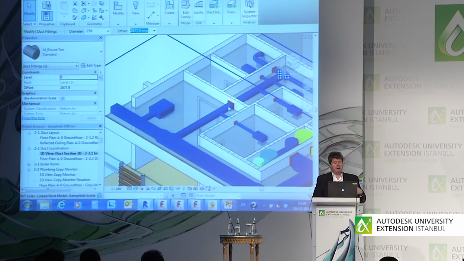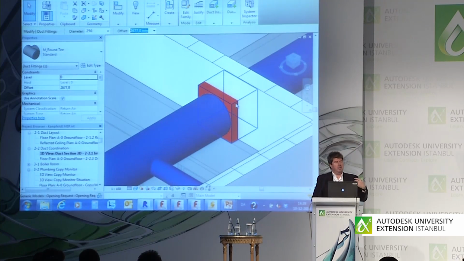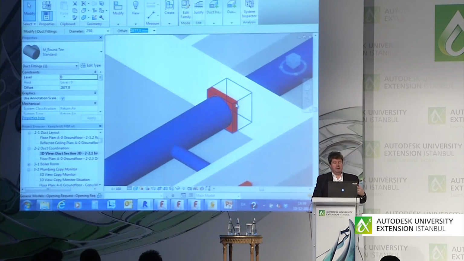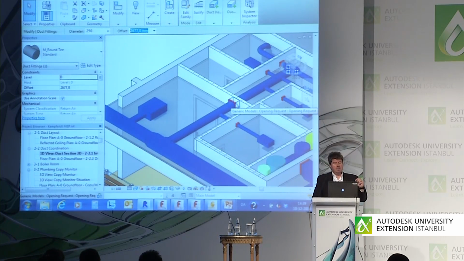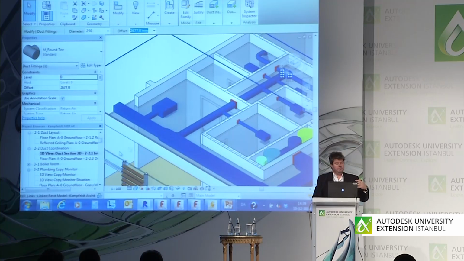What I like to communicate is how big an object or opening I actually need, but also because I probably need to put in fire dampers or something in these walls.